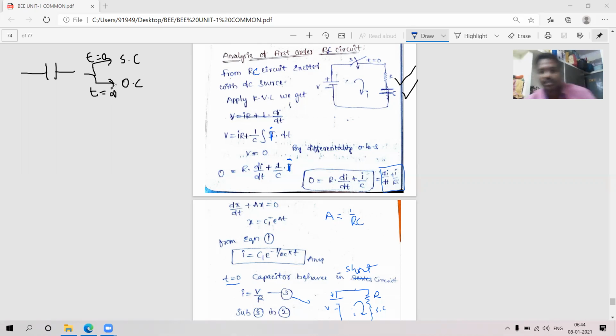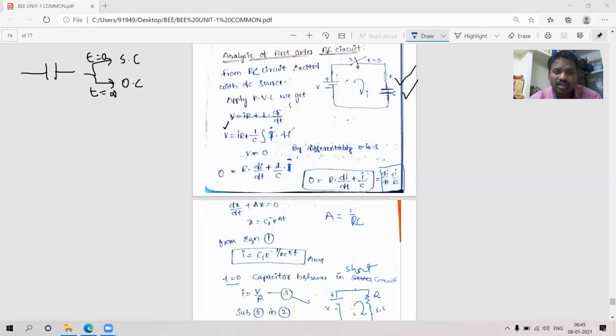So based on this analysis, what will be the actual current flowing in the circuit? Let me find the current I by using this technique. Here a closed circuit is there. When the switch is closed at t equal to 0, we can apply KVL. These two are the passive elements which are going to have drops, VR and VC, and this is the active element, that is the source. The sum of potential rises equals the sum of potential drops. V_R is I into R, according to Ohm's law, and VC, the capacitor voltage, is given by 1 by C integral I dt. So this is the equation we got.